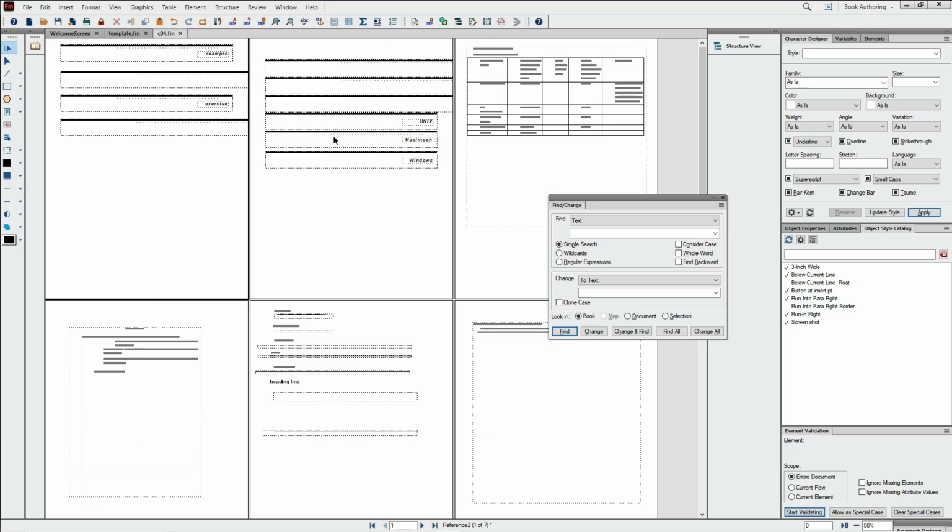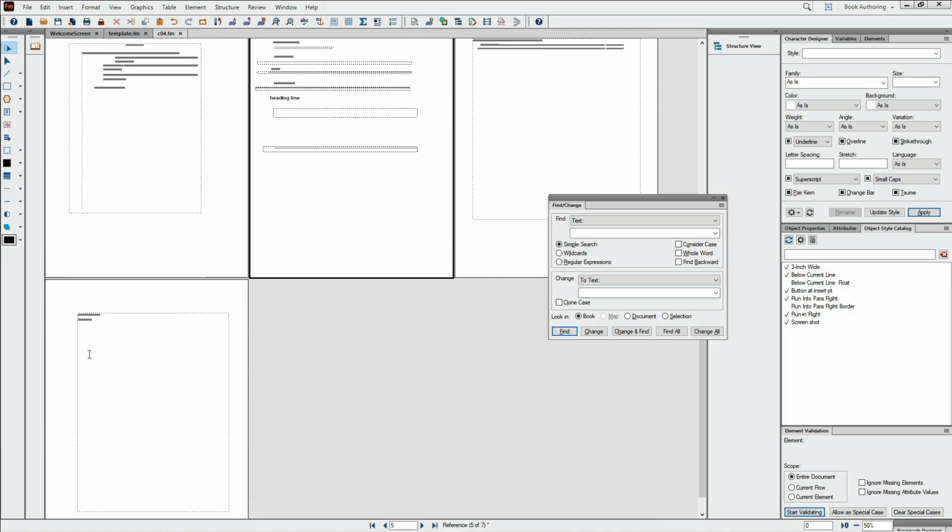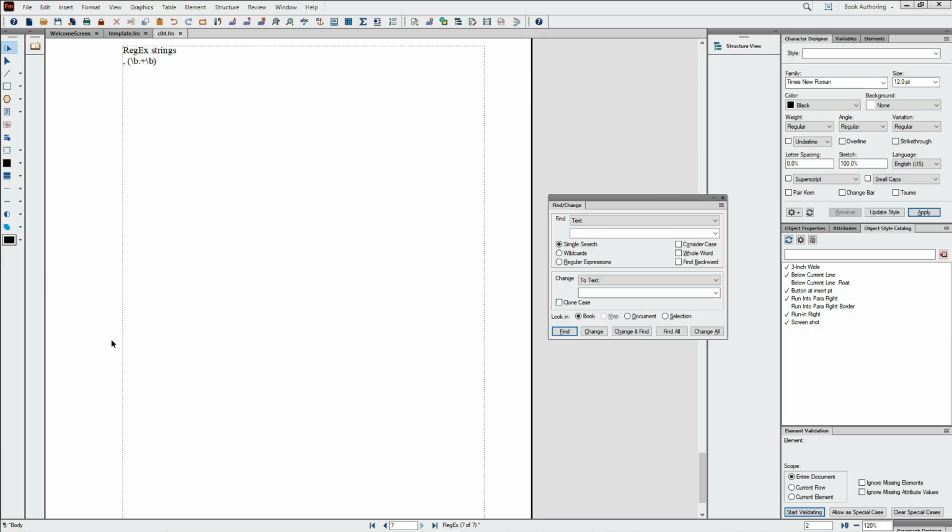my reference pages. I now have 7 reference pages. The 7th reference page is here. It's called RegEx, and if I zoom in using my control scroll wheel, then I've got my RegEx strings with hopefully a description of what each one does. You can use this for anything, not just RegEx, but it's a great way to get commonly used content or text available in a standard way across all your docs.